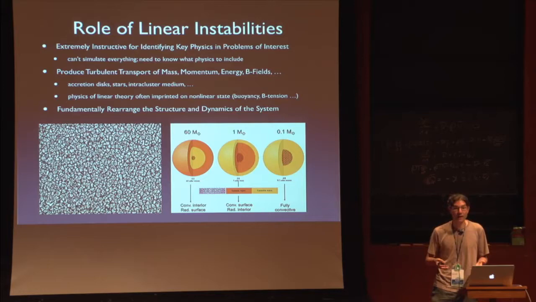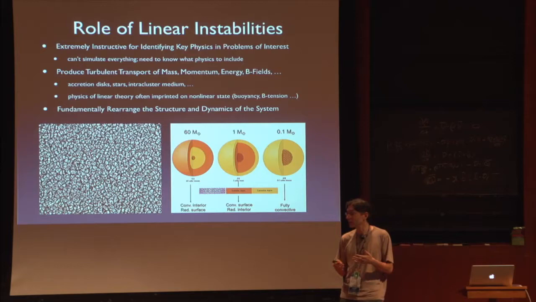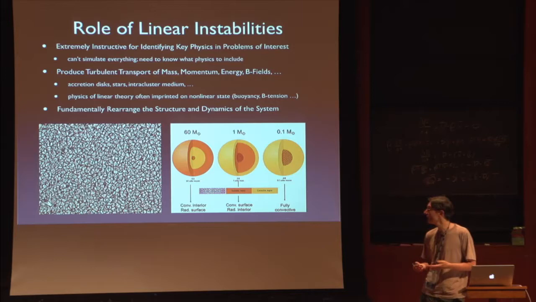of the star. So one of the reasons that theoretical models get the radius of the sun and the structure of the sun correct is because they take into account that the outer 30% by radius of the sun is convective, as we actually see imprinted on the surface of the sun.